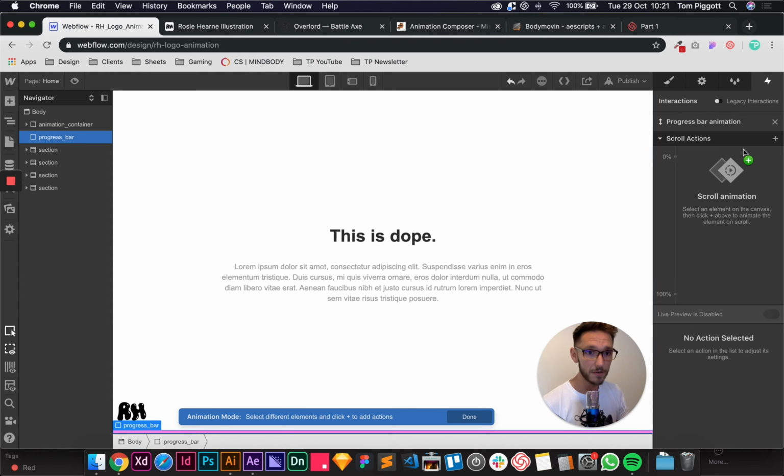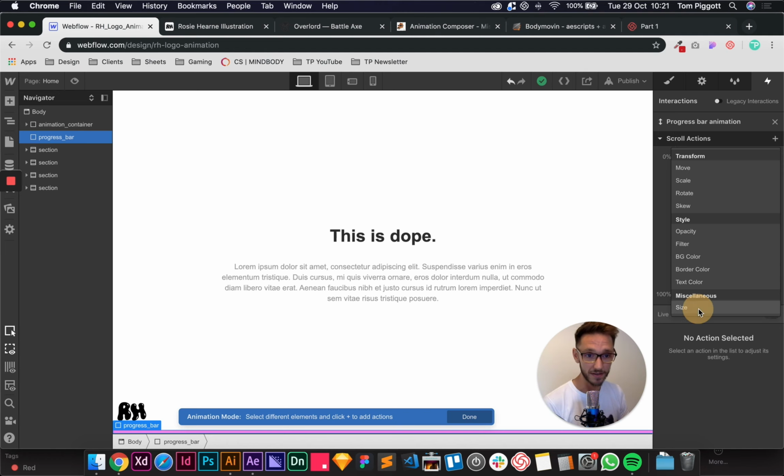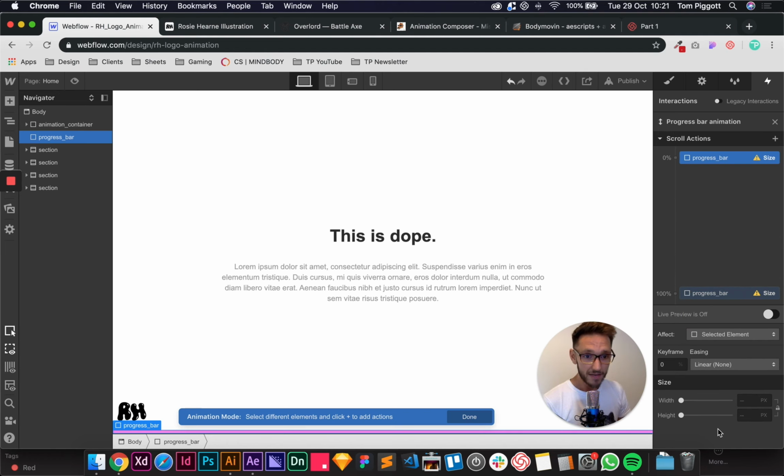Select what we're going to animate. It's the progress bar. Now this time we're going to animate its size. Okay. So we have its width and its height properties here. So at 0%, so at the top of the screen, we want its width to be 0% and its height to be 7 pixels.